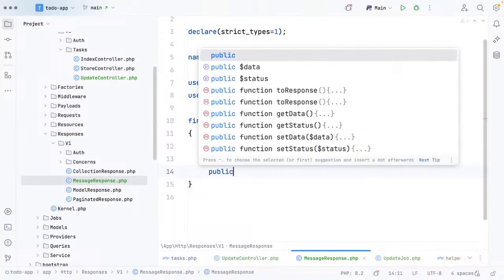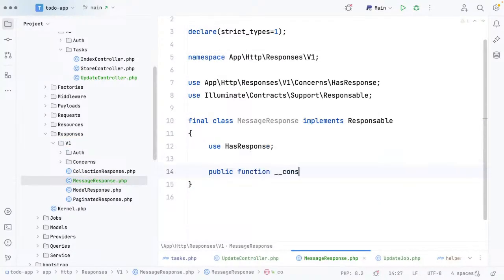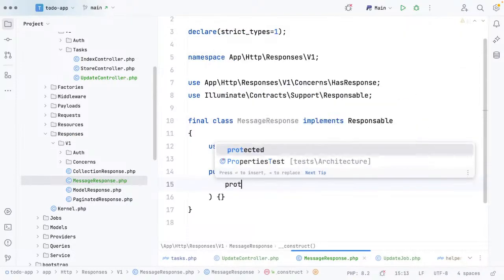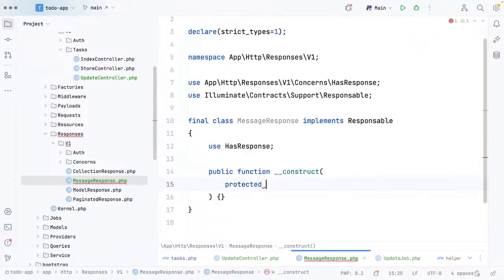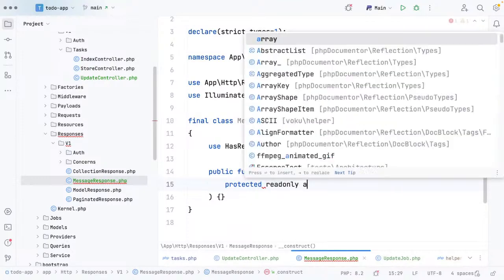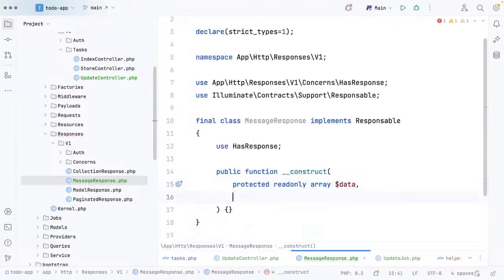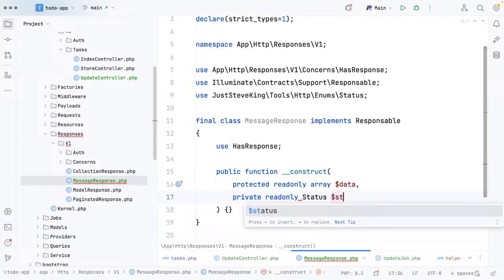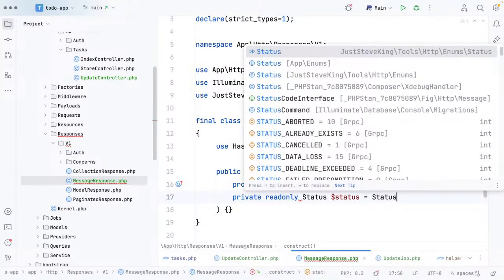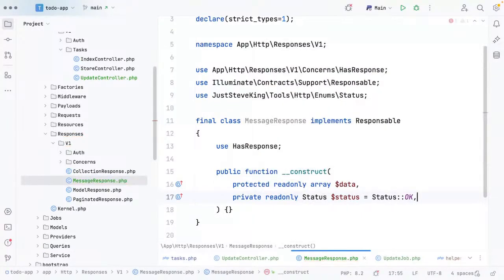And in our constructor, we're going to have a protected read-only array for the data and a protected read-only status for the status where the status is okay.